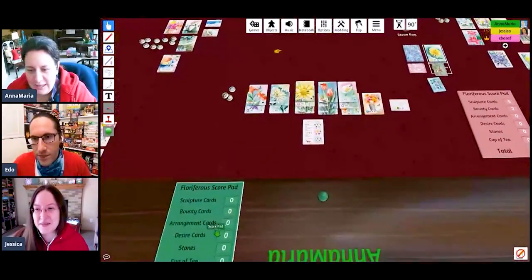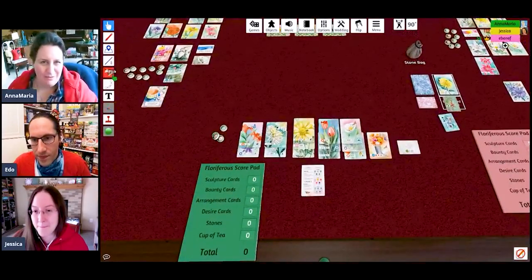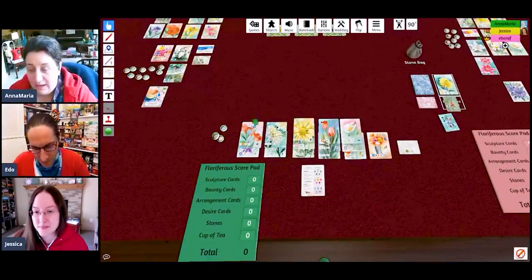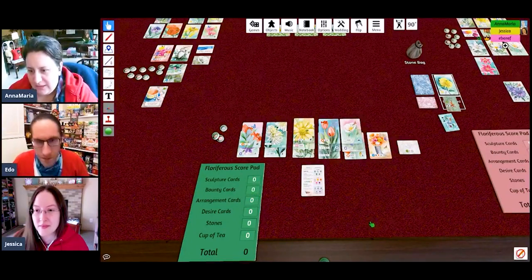All right. So yeah, as Ed pointed out, you can actually use the score pad in TTS to score it, even though it's not in the game. You just use a sheet of paper or whatever. So I don't have any sculpture cards. I'm just going to walk through scoring mine. Bounty cards.